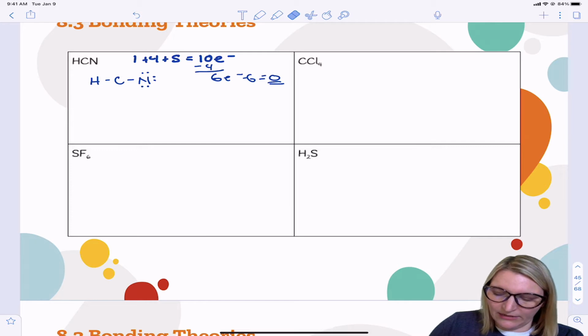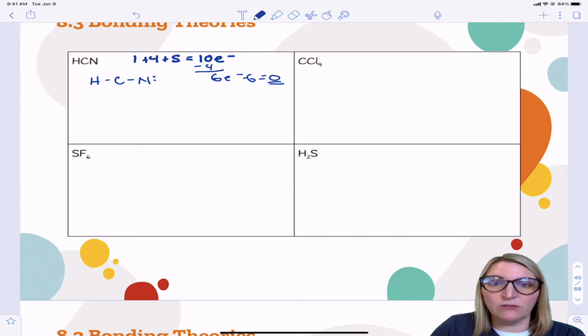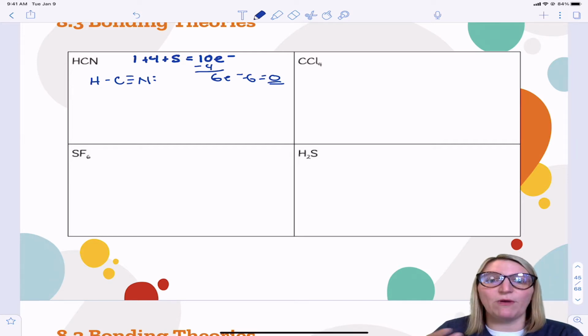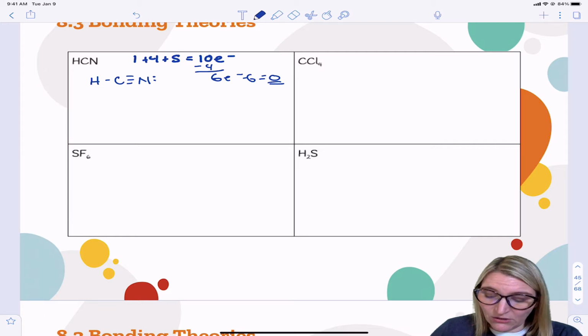So this is the exact scenario where I reassign non-bonding pairs, lone pairs. I take those 2 electrons, instead of them just orbiting nitrogen, now they're going to orbit both carbon and nitrogen. So I make that into a triple bond. I've still only used 10 electrons, right? If I count the number of bonds, it's a triple, so 3 bonds plus the single, so 4 bonds. Each bond is 2 electrons. And then the lone pair, that's 10 electrons.